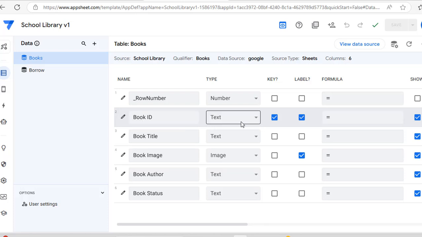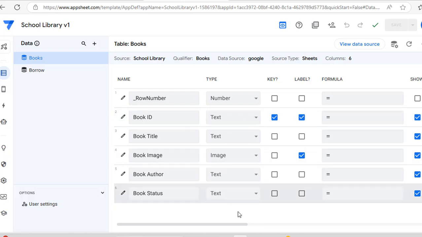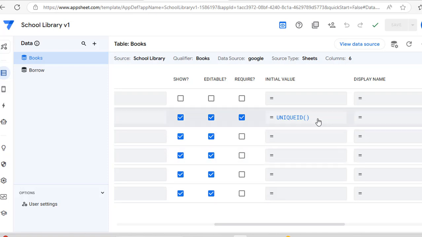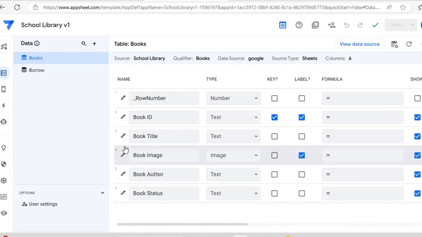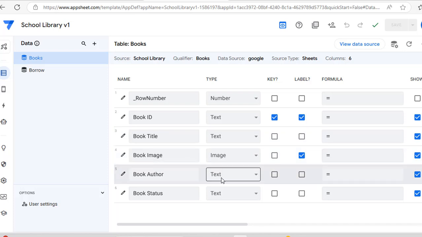For the book ID, make sure its type is text, and the initial value should be unique. For the book title, text; book image, and book author, text.